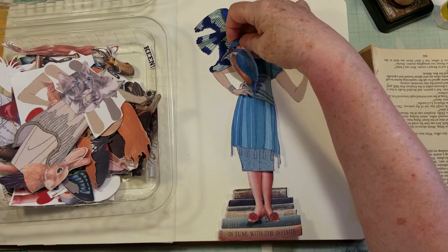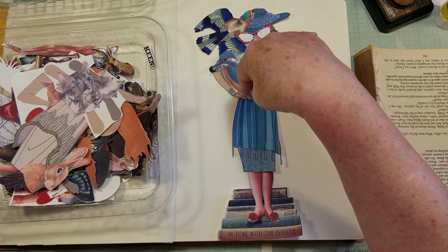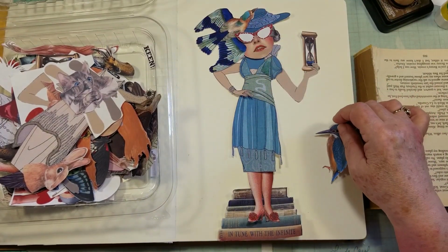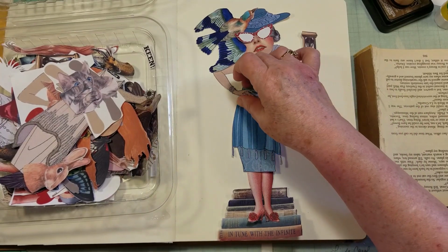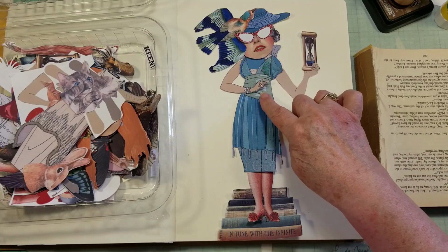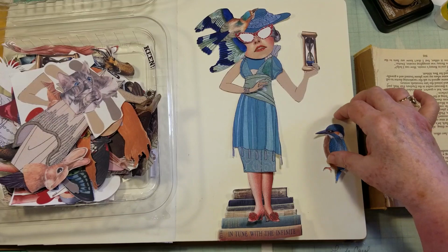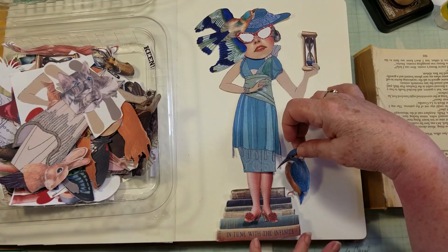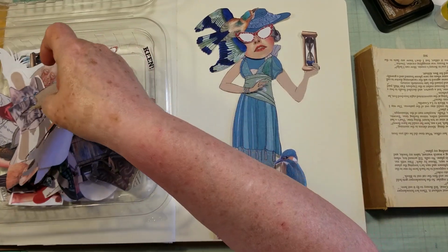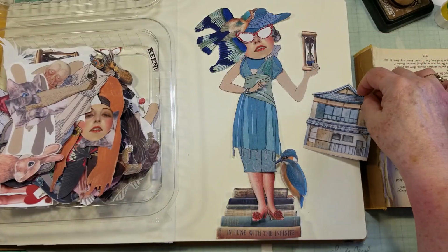And I thought, well, maybe this little bird can be down here sitting on this hand. But then that got too busy there. So I picked that up, and this arm is actually a left arm, but it just works so perfectly there. So maybe down here. So, you know, what you do is you just play with the pieces that you have.